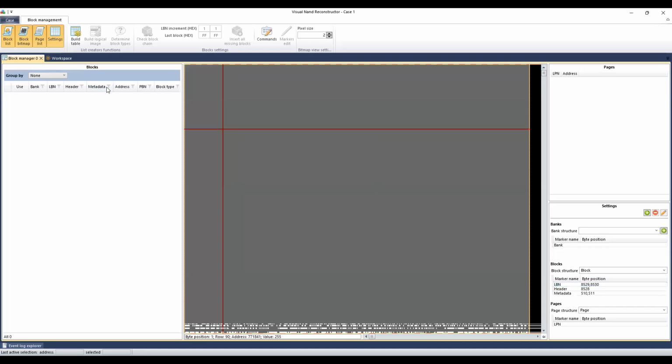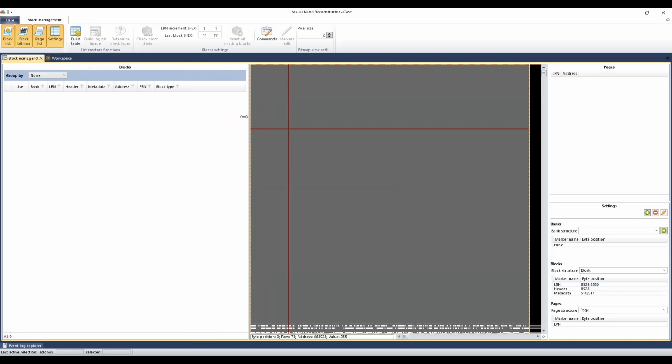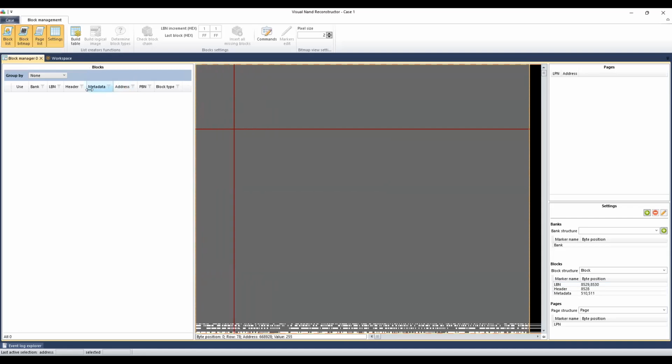Add, and here you can see the table has dynamically expanded to the field that you have added. You can obviously move it somewhere else as you want. So now we have some parameters predefined here, and we can finally build the table. And this is a new feature: calculate statistic to determine block type. Yes.